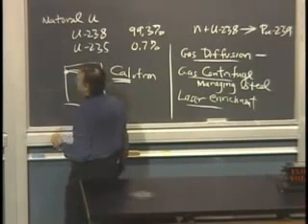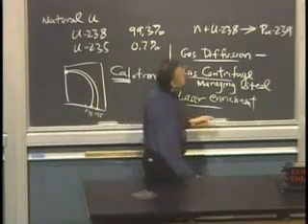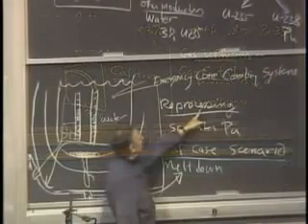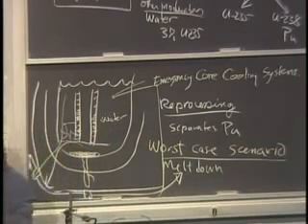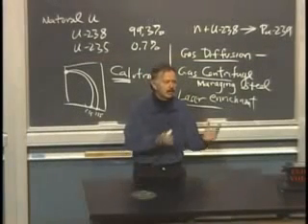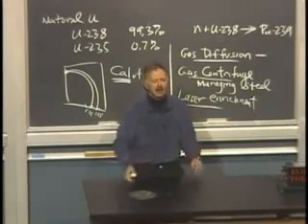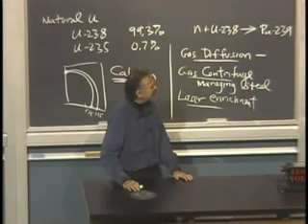So reprocessing is a word I want you to know. Reprocessing. In fact, there it is, reprocessing. That's removing the plutonium. And then the plutonium can also be used in a nuclear reactor. It's a fuel. You put plutonium in instead of uranium. And so that's what many countries do.